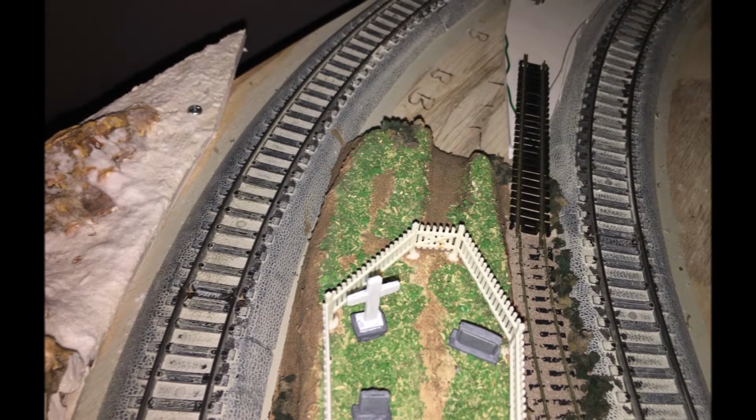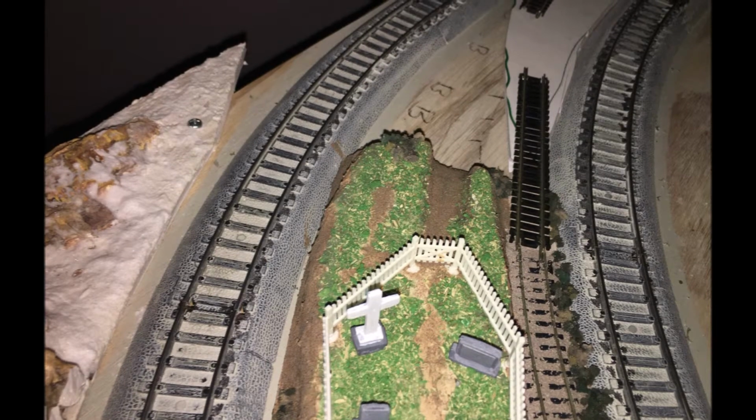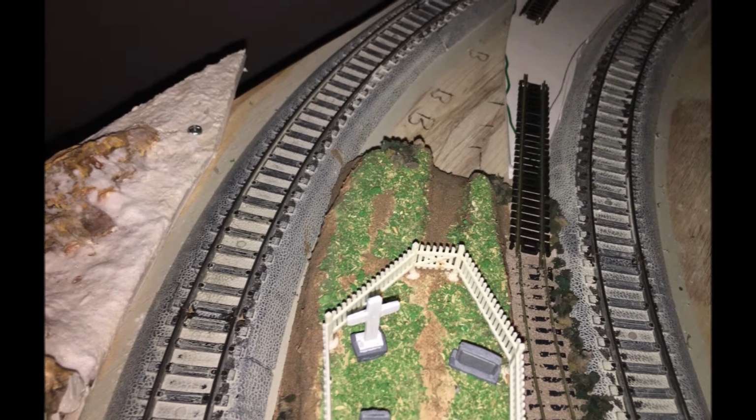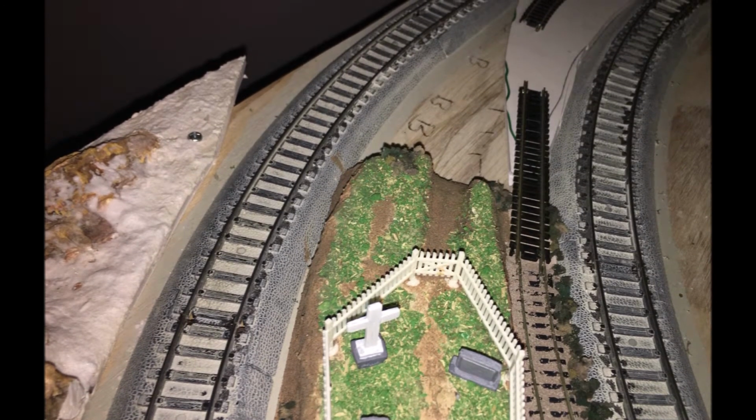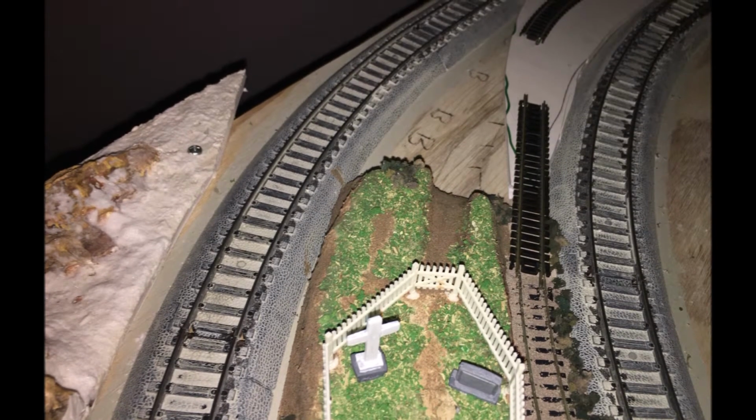So anyway, this I built with the same techniques that we've talked about before, or we will be talking about here on the channel in some of my how-to on how to do the scenery. But again, this is a module that you can take on or off.